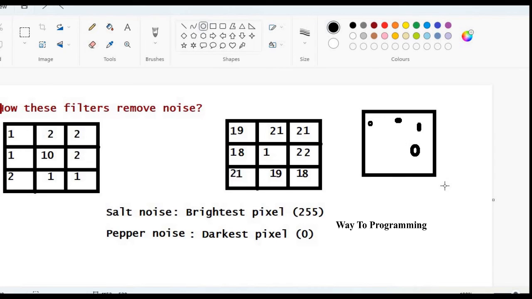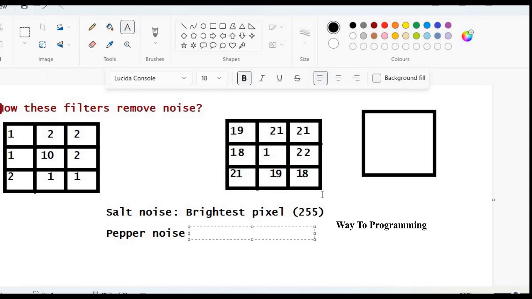I hope the concept is clear. Basically, just remember that pepper noise is created by the pixel with the minimum value, okay? The value will be the smallest when compared with other values.